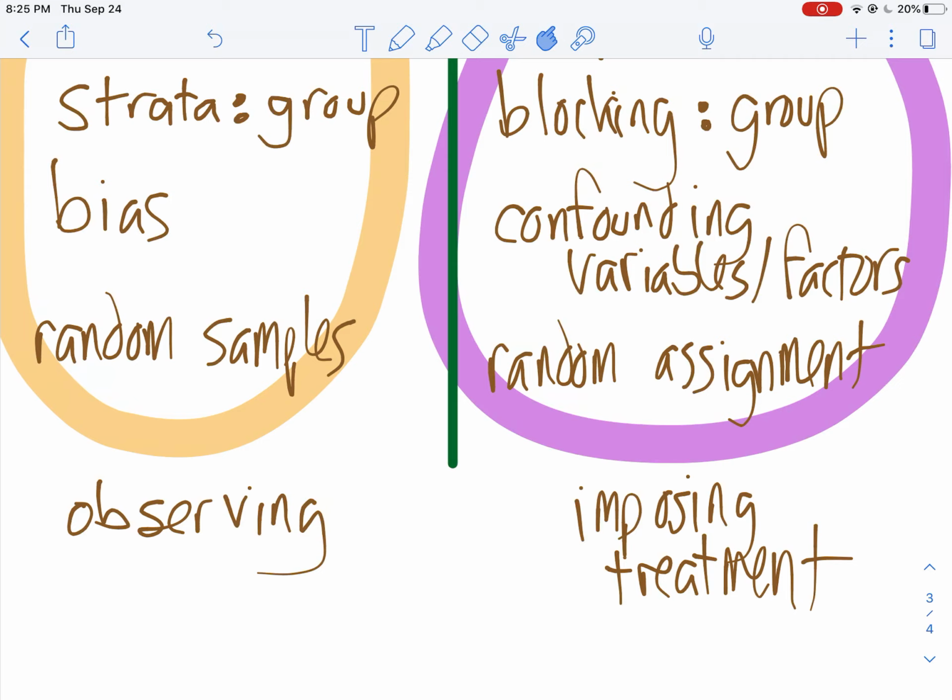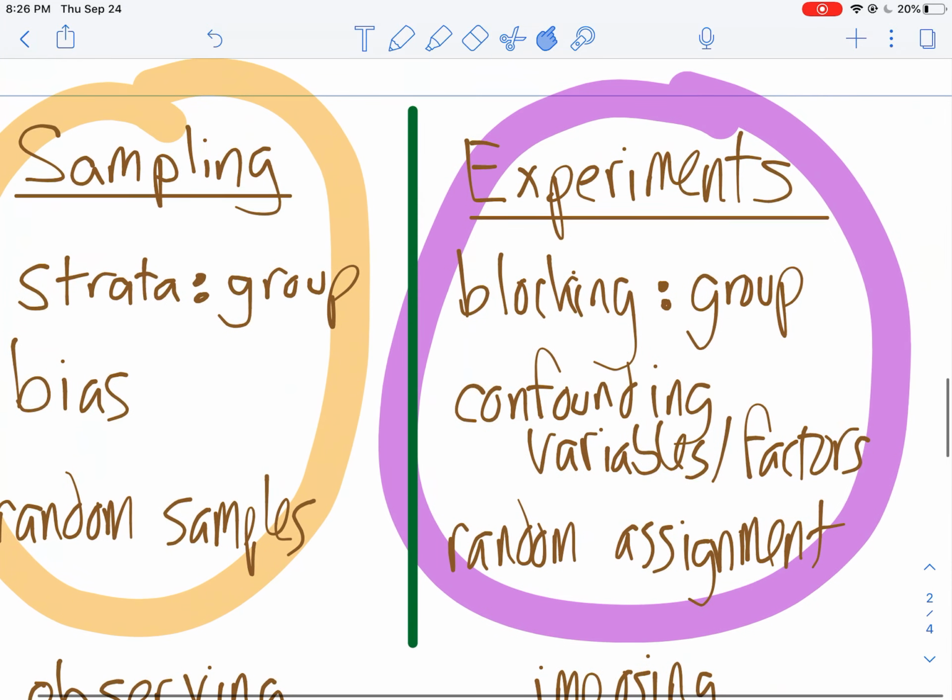However, if you're imposing a treatment, you get these volunteers, right? You get these people who are short, you get these people who are tall, and maybe you account for confounding variables, or maybe you do a completely randomized design so that hopefully all these confounding variables cancel each other out. And then you make them run, right? You say, okay, you guys are going to get the same treatment, you're all going to rest for 3 hours. Maybe you're going to drink some carrot juice, and then you're going to run around the track, and then we're going to time you. That's imposing a treatment.